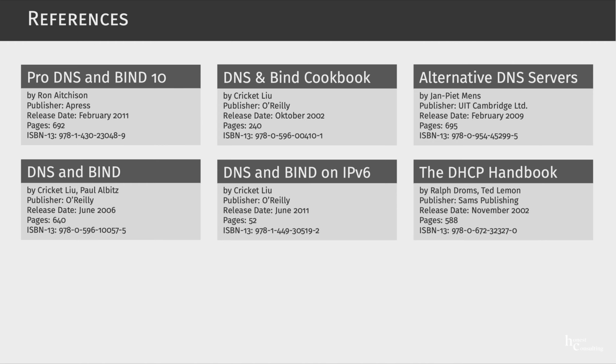Unfortunately, there's only one book that is related to DHCP, and this is the DHCP Handbook. I haven't seen anything similar to this one. It covers everything that you need to know and you need to understand about DHCP itself. So to get the basics of how DHCP works, how it needs to be configured, and you will find a bunch of configuration snippets on how to configure specific use cases with your ISC DHCP.